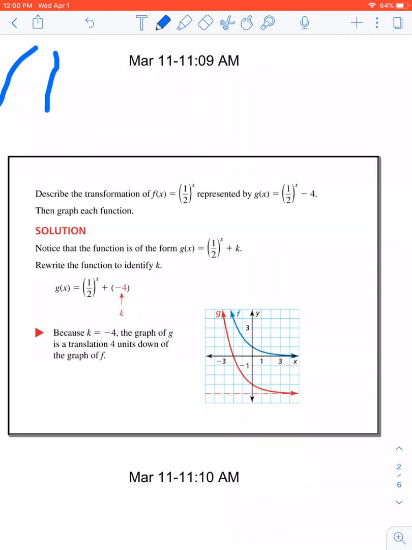So I have this, it says, describe the transformation. So it's saying (1/2)^x, and we graph it. We can just do a t-chart to graph it, graph a few points on it. We know that the parent function right here is going to have a horizontal asymptote at y equals 0, okay? And then it's saying take that graph there, which is in blue, and move it down 4. So then our horizontal asymptote moves to -4. Again, I would just do a t-chart to both and sketch the graphs, and I'd have both. So what is the graph doing? It's shifting down 4. Okay, that's what K causes the graph to do.